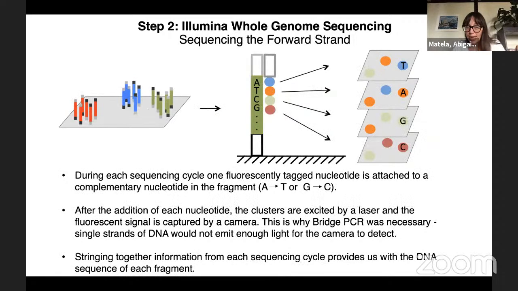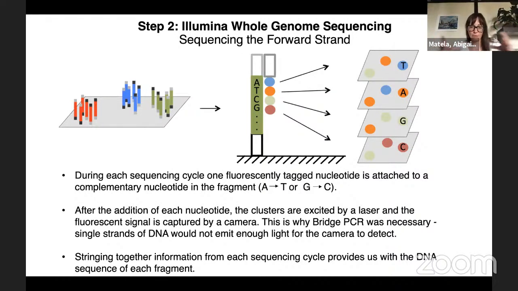And then the sequencing happens. What we do there is wash over these fluorescently tagged nucleotides, and they attach to their complementary piece within one of these fragments. Then we use a laser to excite the fluorescent signal, and that information is captured by a camera.